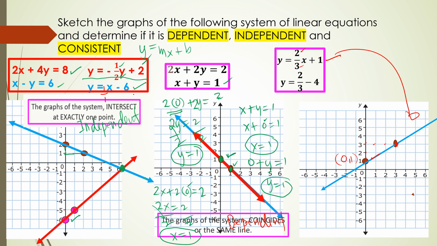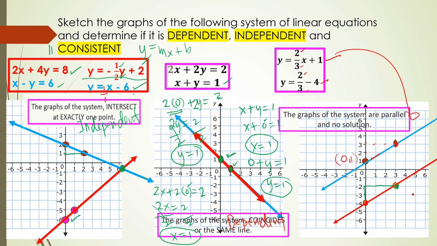And then for the second, negative 4 is our y-intercept, so we have to plot the first point in there. And then followed by the slope, 2 over 3. So going up is how many units? So 1, 2, and then 1, 2, 3. There is the second point. So the graph is this. So how will you describe the two graphs? So they are parallel to each other. They never meet. So the kind of system is said to be inconsistent.